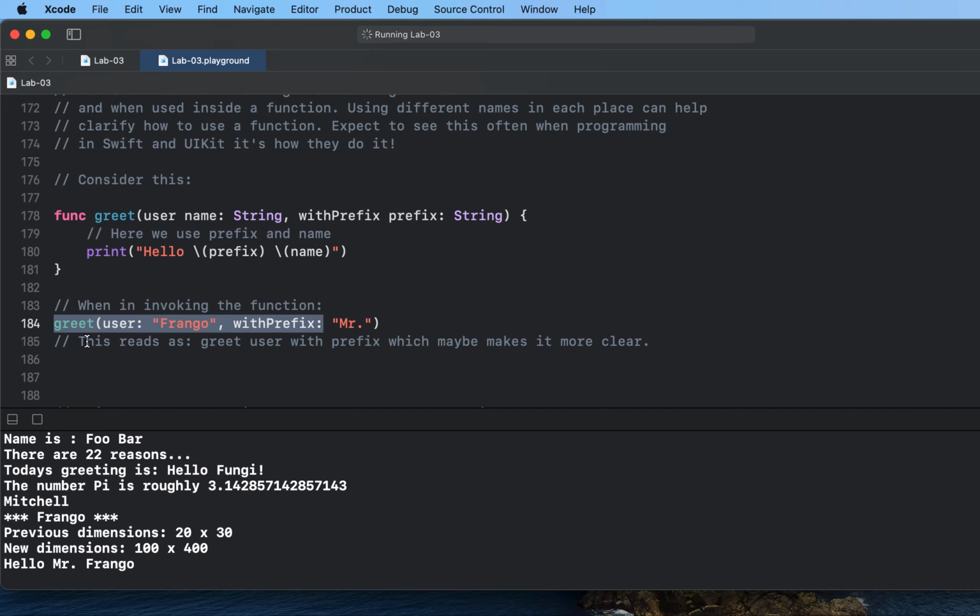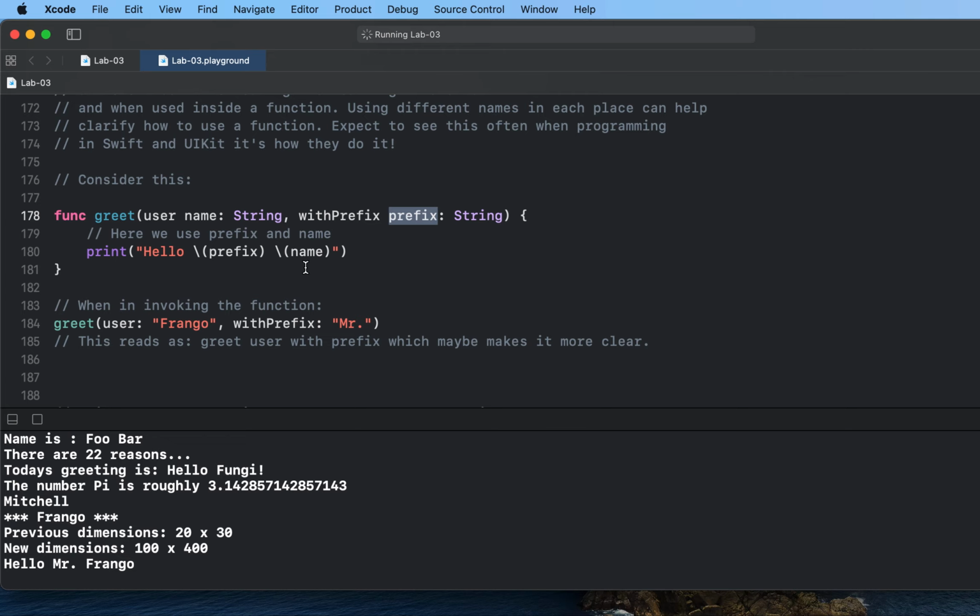So you can say greet user Frango with prefix Mr. Internally, I don't want to say user here because maybe it's not clear that that's the person's name, and I don't want to say with prefix because that's kind of awkward. So internally inside the function, since I've used both external and internal names, I can use the internal names and just write it as hello prefix and name.